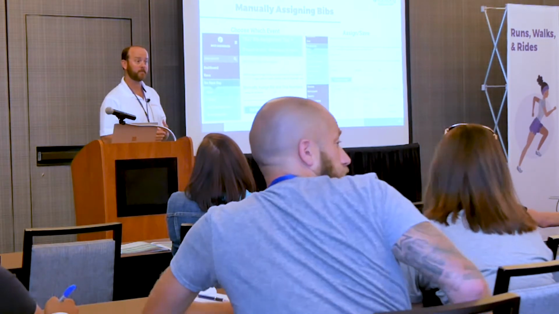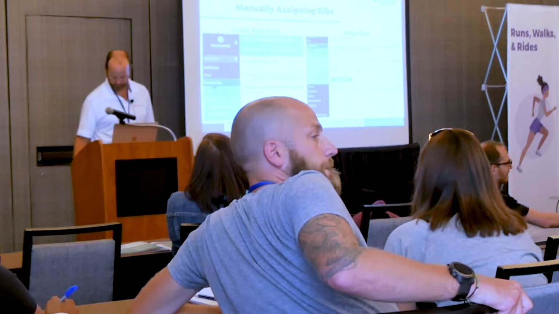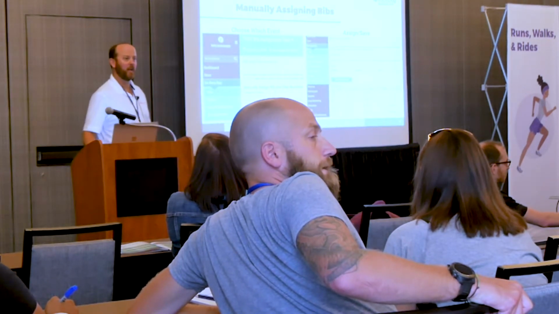I was going to say, I use this for one particular race that has about 30 people that they decide that they want to give numbers 1 through 30, and then they literally email me a list of those people, and then I have to go and find them. So I've done it both ways, or the way you say, through the participant. So this way seems to be a little faster for me. That sounds like an appropriate use case.